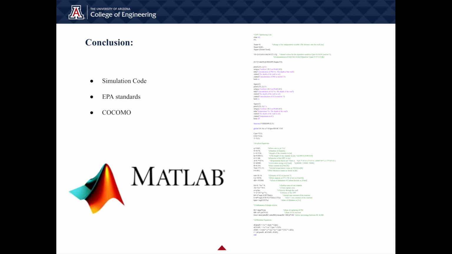The COCOMO-based cost modeling for the simulation was used to show the cost of producing the simulation to predict the particulate matter emissions from a diesel particulate filter with user inputted parameters. The simulation achieved the desired results with the chosen physical and chemical design of the diesel particulate filter with an estimated cost of $709 for the simulation.